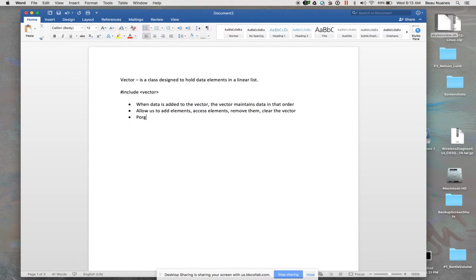So programmers use vectors to hold their data because they can shrink and grow. So basically, you use them when you don't know how many data elements you're going to have.